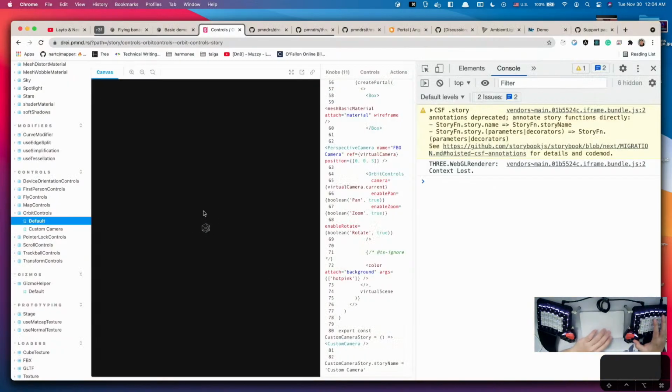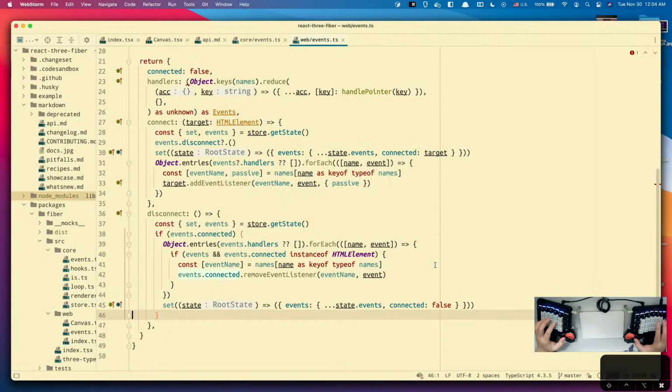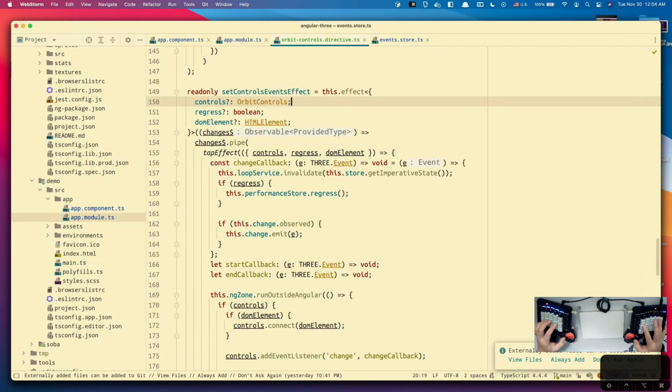Kind of weird. Anyway, it works. I'm just going to remove this one. So passive events errors with object controls.